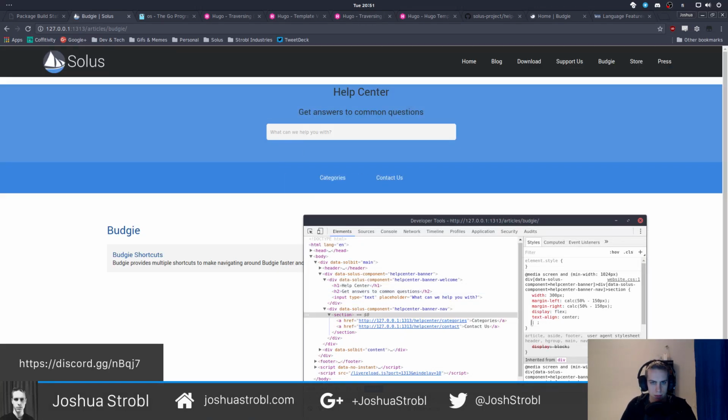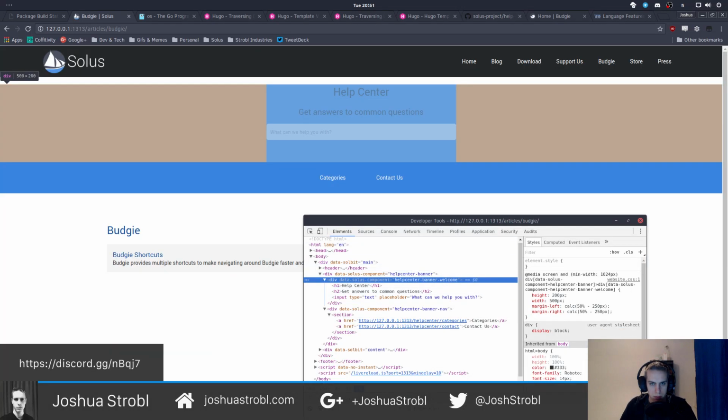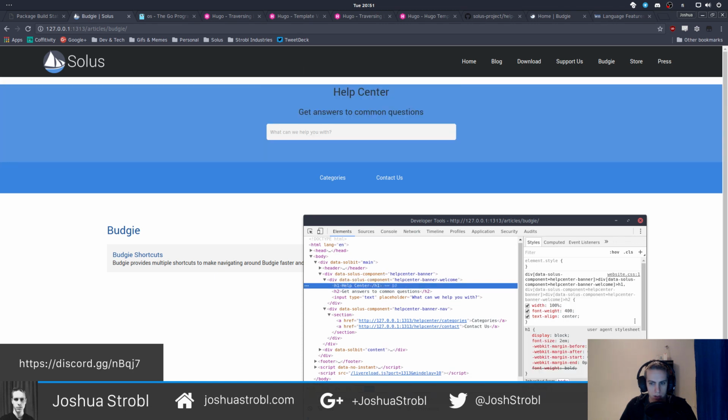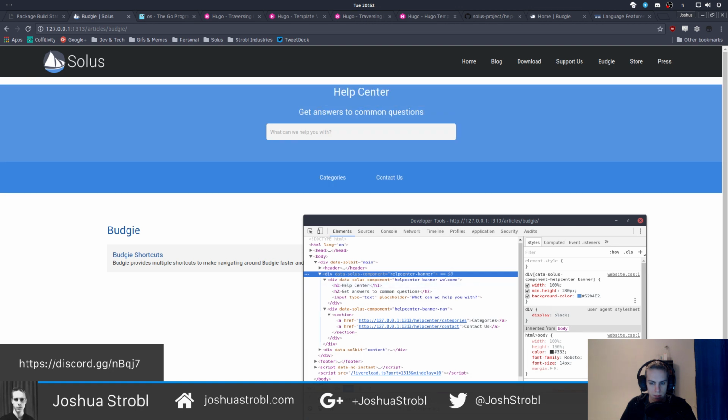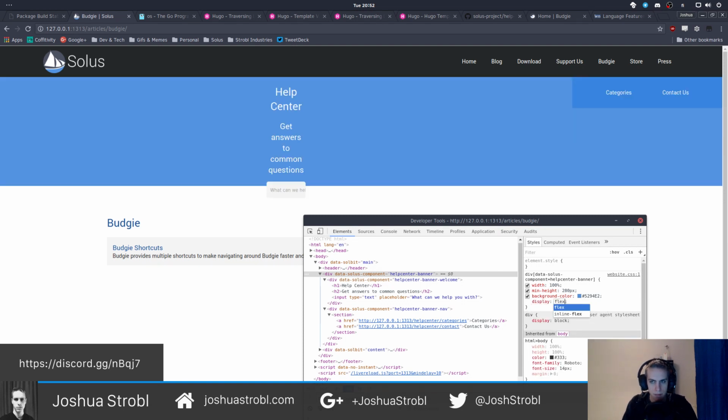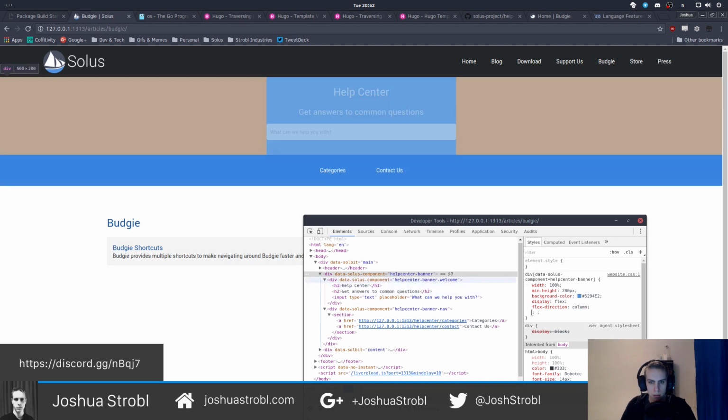Text align center for now. These all need to be white. So that is what it would look like. Flex. Flex direction column. Okay, so that way it's flush all the way to the edge.